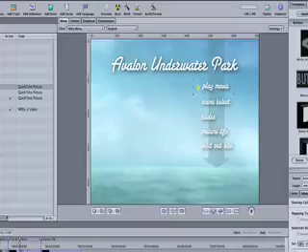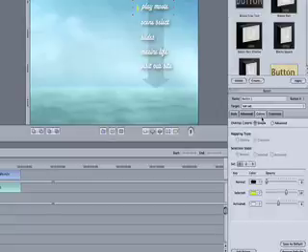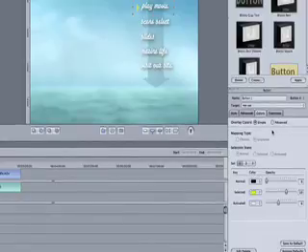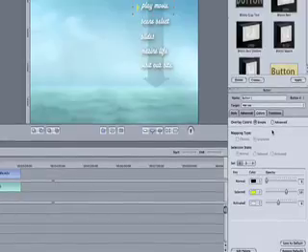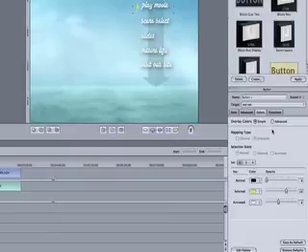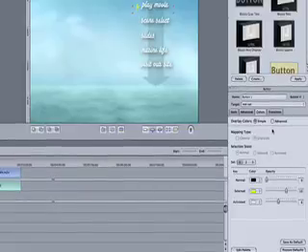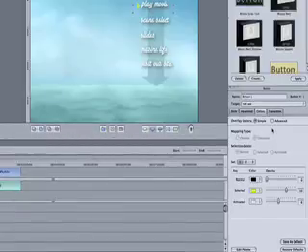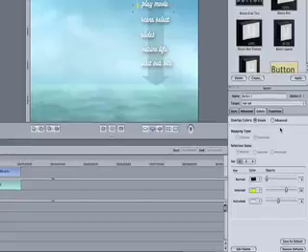Make sure one of the buttons is selected, then click the Colors tab in the inspector. At the top of the tab, you can choose between 2 types of overlay colors, Simple or Advanced. Simple overlays are black and white images only, just like the one we assigned. DVD Studio Pro also allows you to work with so-called advanced overlays, which allow you to create button states with more levels of transparency. But I have to tell you, 99% of the overlays I've ever needed have been simple black and white overlays. They're quick, easy, and they get the job done.